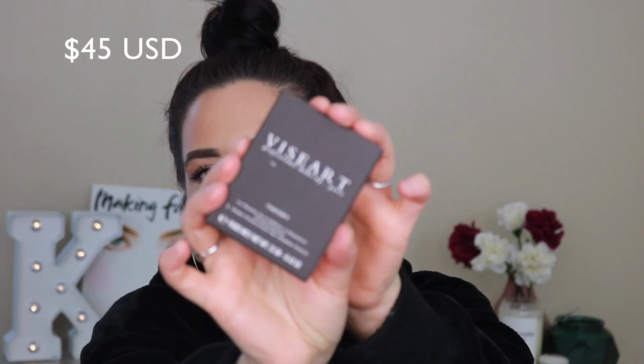It's in some bubble wrap. We've got a Bobbi Brown palette. Okay, and now I'm even more surprised because these are not cheap. This is the Theory palette. It's a 6-pan shadow palette. I have also always wanted to try these eyeshadows. So again, this is kind of the nice thing about these mystery boxes, that if you do get lucky, you're going to get items inside that you've really wanted to try. And so far, I'm pretty lucky.